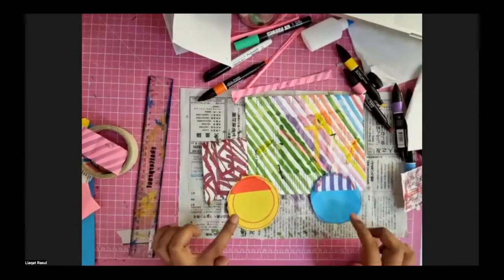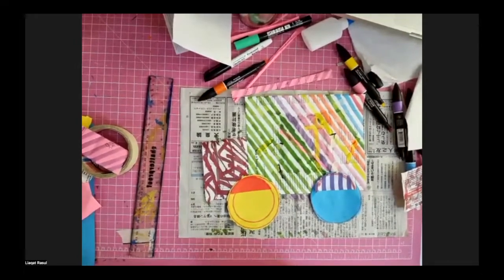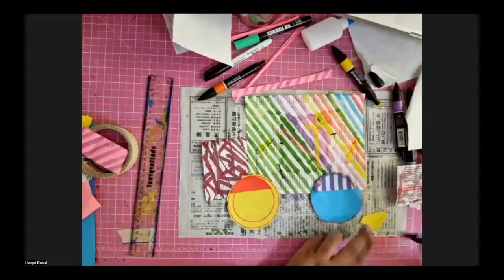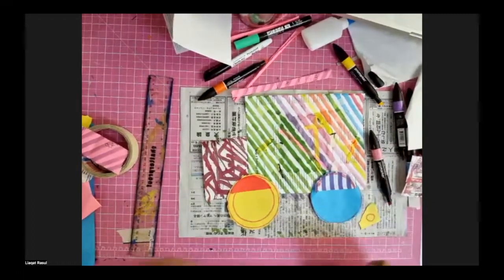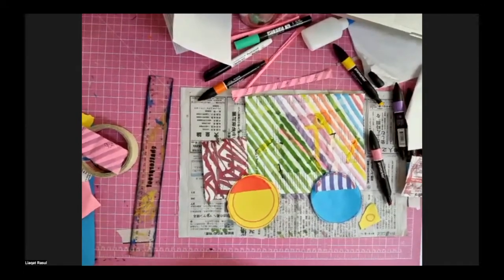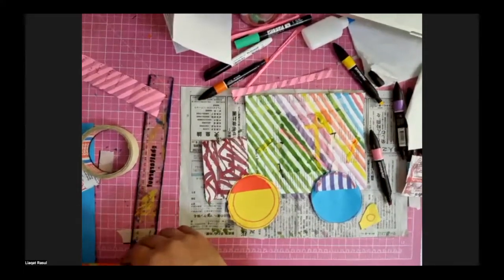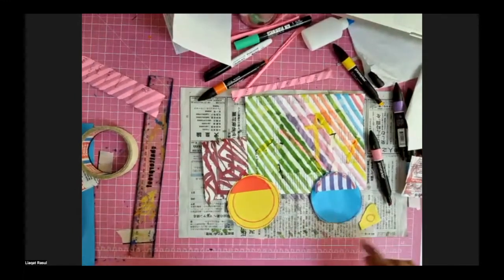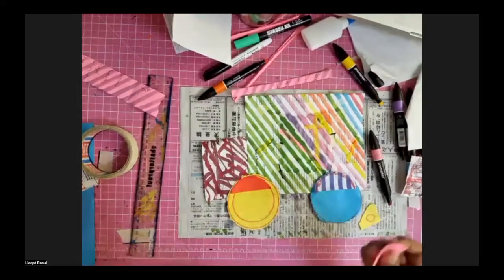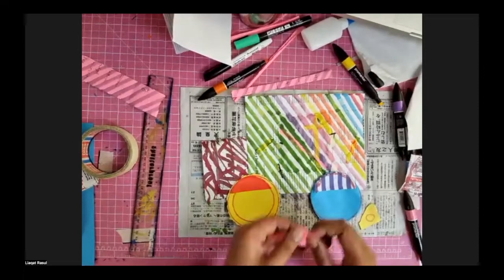Okay, so I need a circle for each of those. So I'm just going to use a bit of yellow card, draw a circle, and then a bit of yellow, so maybe pink. So another circle. So these are just going to be the centers of the wheel. Again.